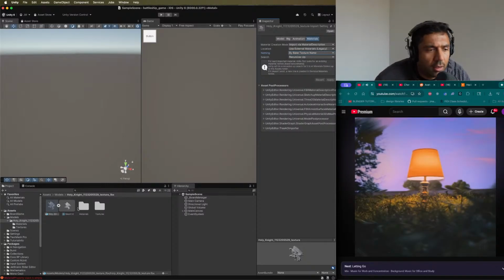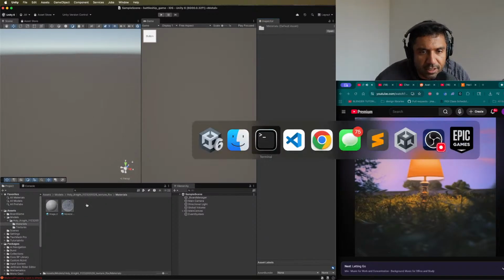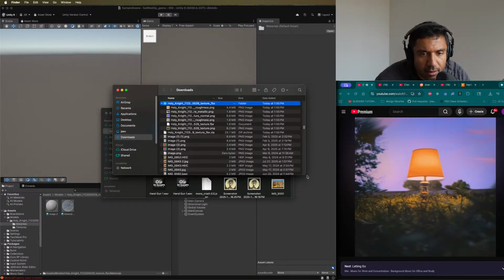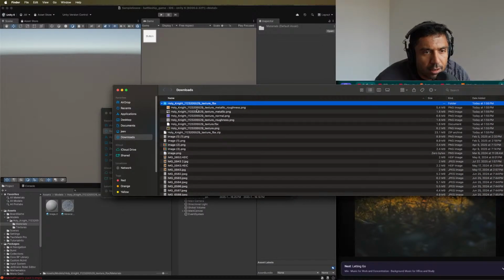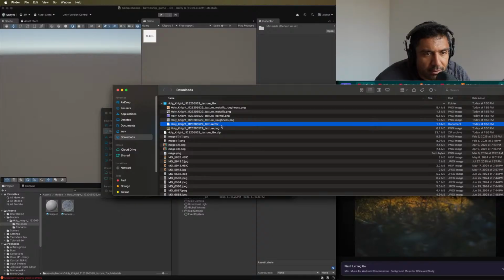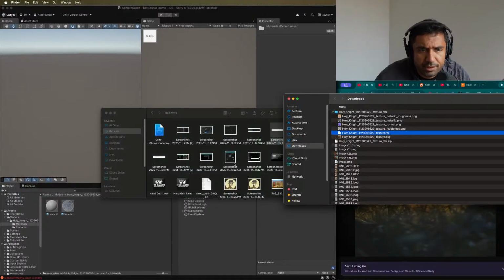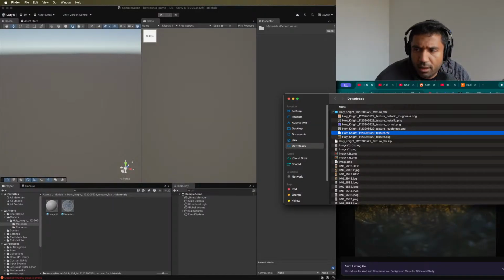So let's look closely at the name of the files here. Okay, so the name is this. And then there's metallic, roughness, all these other options.